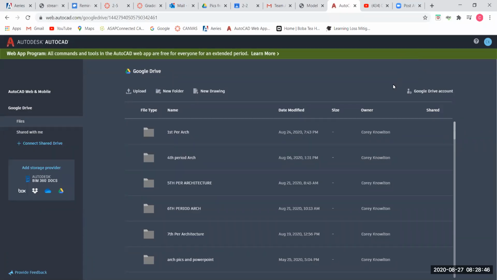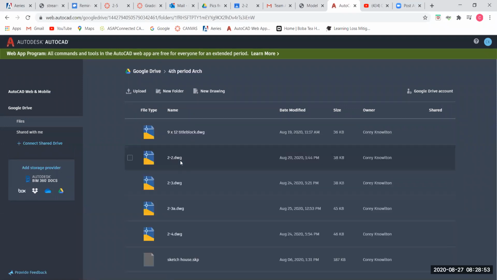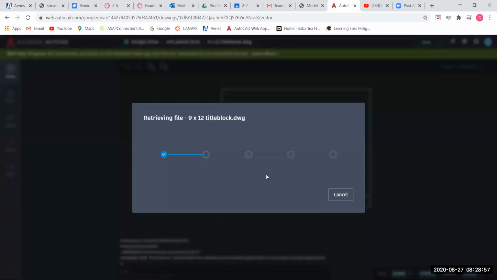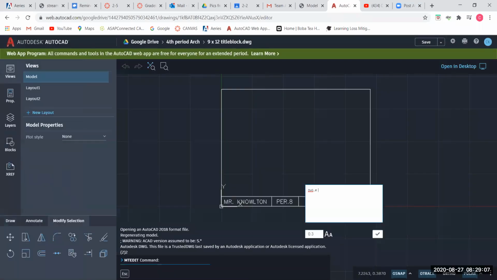Okay, we're going to do drawing 2-5 here. And I'm just going to start by going in and getting a title block drawing. Load this up. And I'm immediately going to change my drawing number to drawing 2-5.